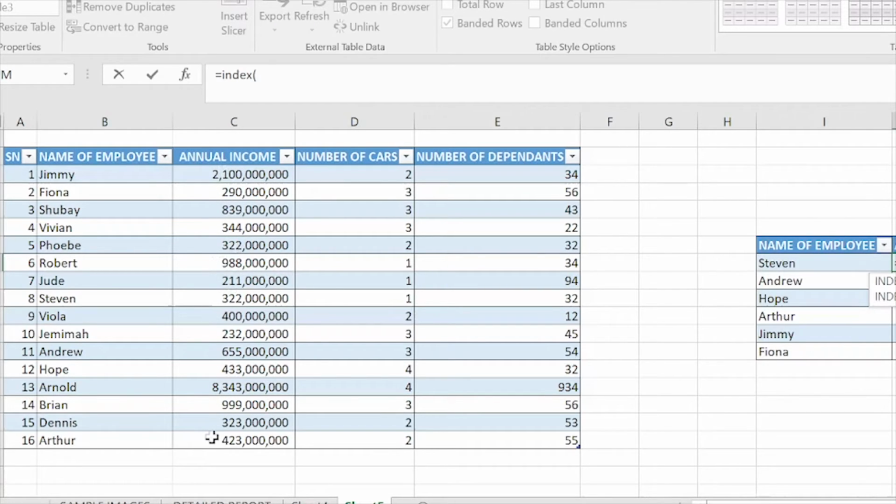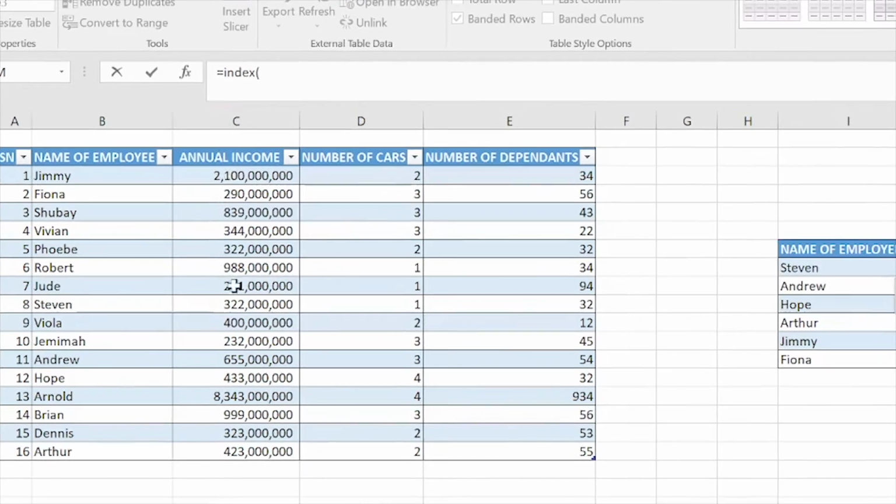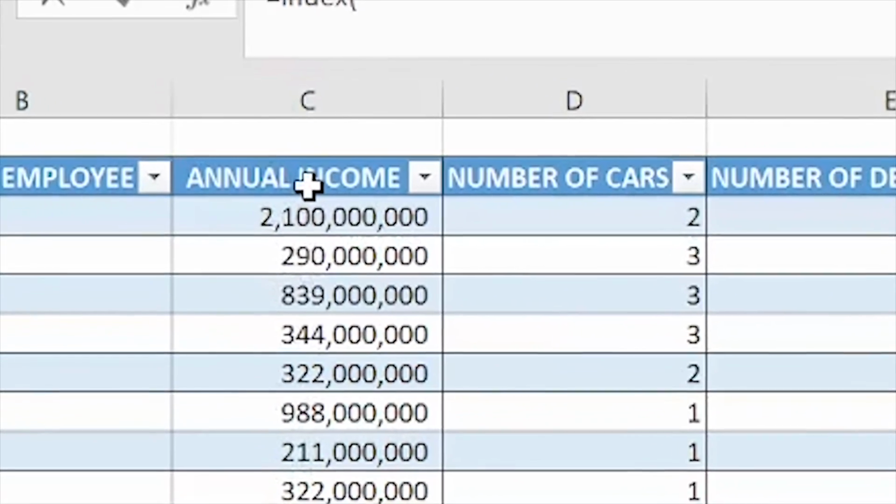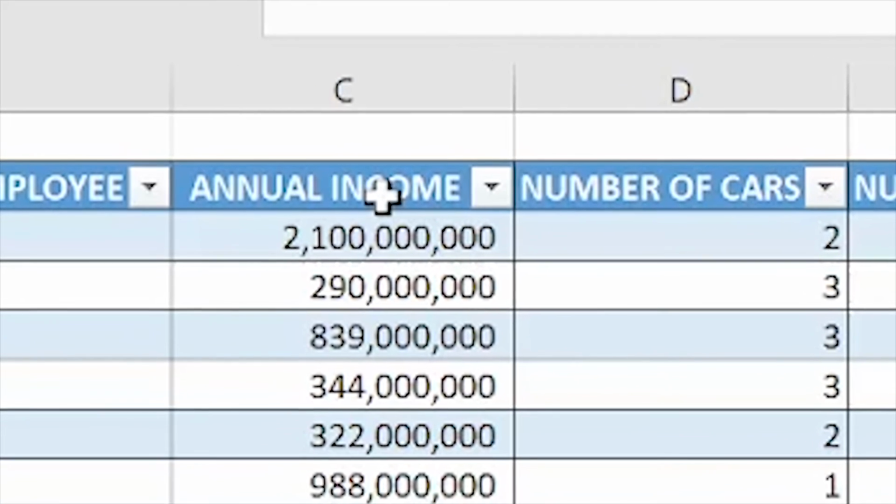But if this column has, let's say, 1,000 rows, it means you're going to scroll up to the very end, and it's going to be time consuming. The advantage with an Excel table is that if I'm to select this, I simply have to go at the title. Are you seeing my cursor in the heading of the title?